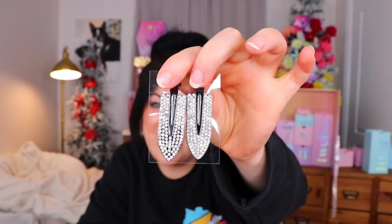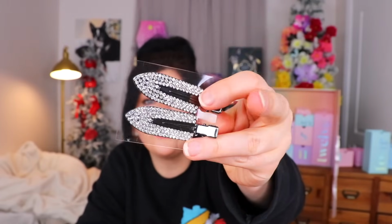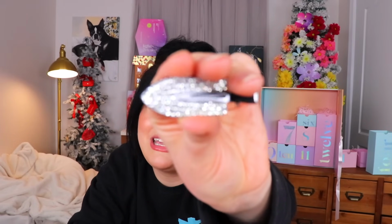So next up here we have a little duo set of these little hair clips. Now the original purpose of these hair clips, I'm fairly certain, was to clip your hair back while you're doing your makeup, or just to get things out of your face, maybe hold hairstyles into certain places while hairspray is setting in or whatever. But I have seen these make it out as actual hair accessories recently, and this one I'm assuming is supposed to be that because it's all blinged out, it's bedazzled.